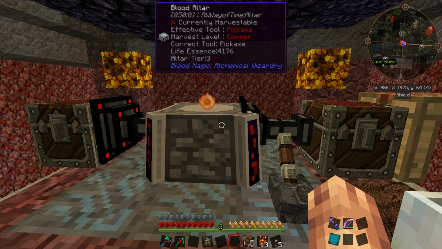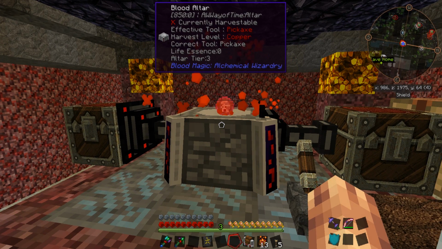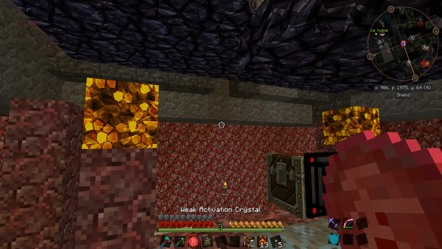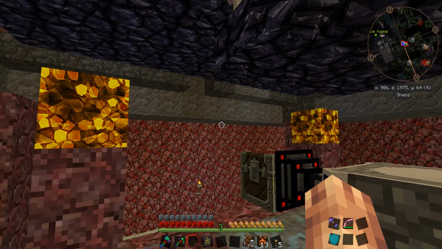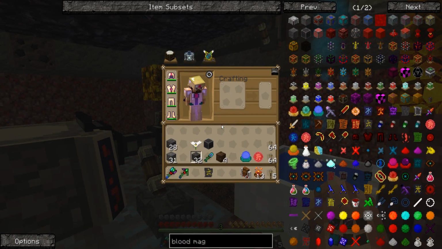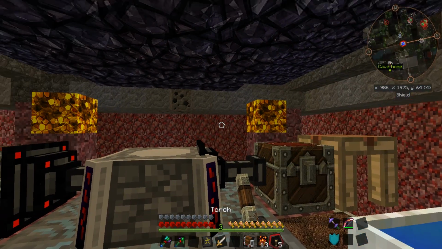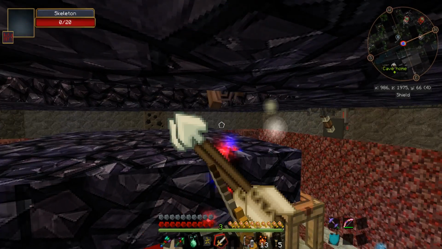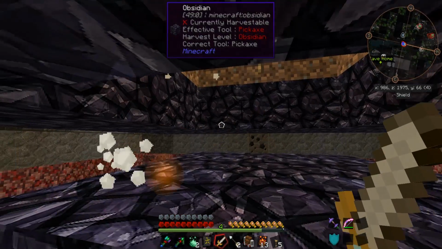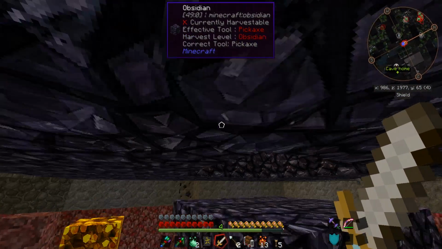So we've got our lava crystal in, and we're filling it up, and we are getting our weak activation crystal. There it is. Again, like everything with blood magic, we're going to right click it so that it is bound to us. There we go. And we are good to go. So let us now play whack-a-mole a little bit more with these mobs up here. You go, and you go. And we'll start filling up our altar again.